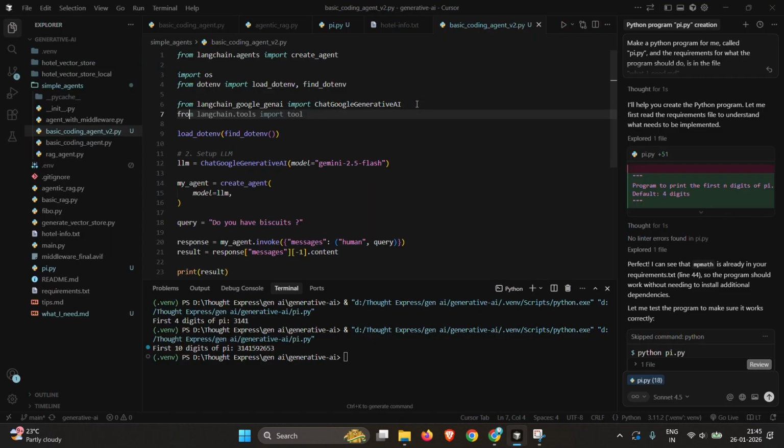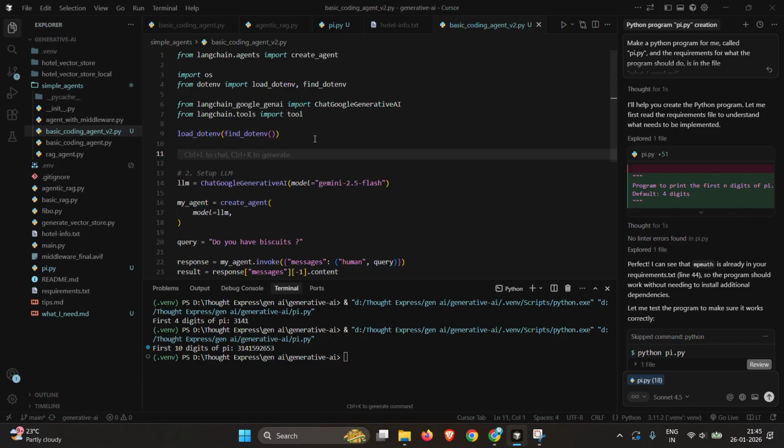So from langchain.tools we import tool. Just like in the last video you saw the dynamic prompt, which was a decorator, this tool is also a decorator.